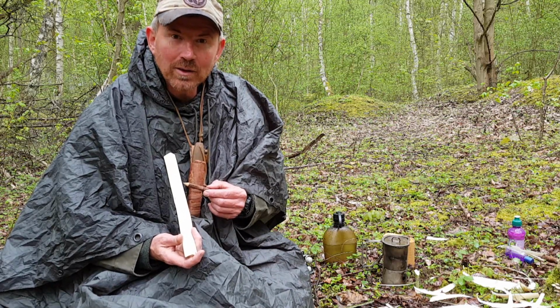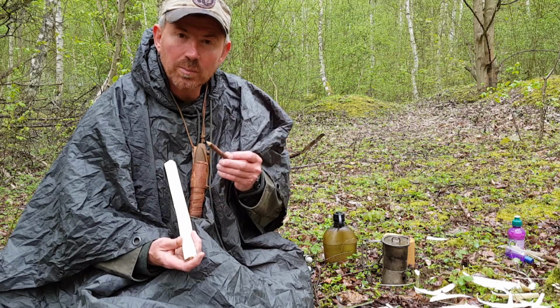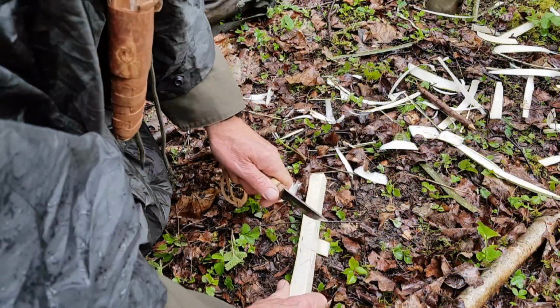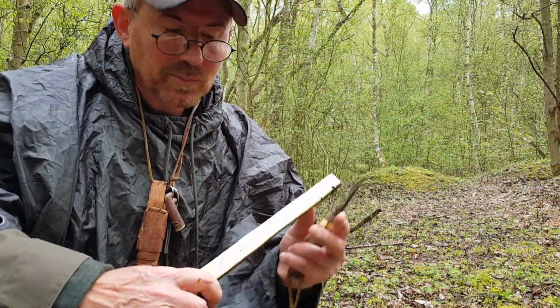Using my knife, what I'm now going to do is put a little stop cut along each of those lines. So I'm going to push downwards, and for that it's best to work on the floor. So the fine carving starts, so glasses on.